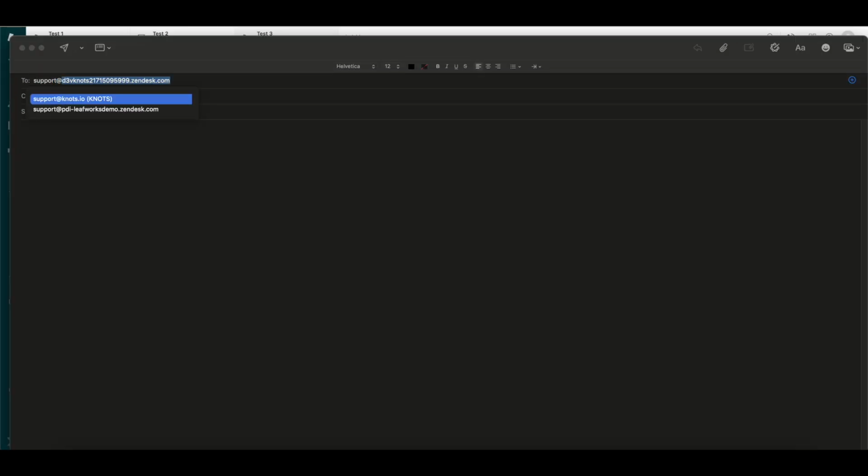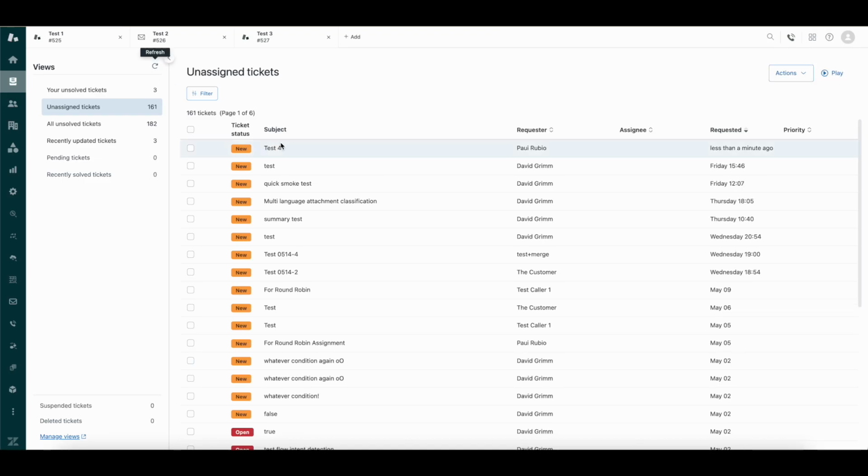You'll see that Powie got more tickets than David and Hassan, and Mark was not assigned any tickets.